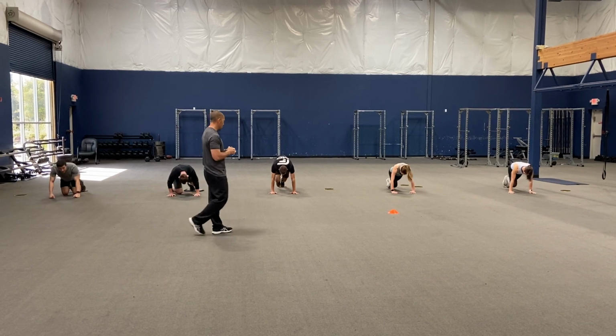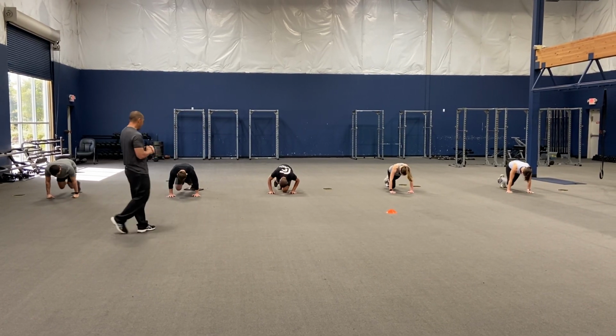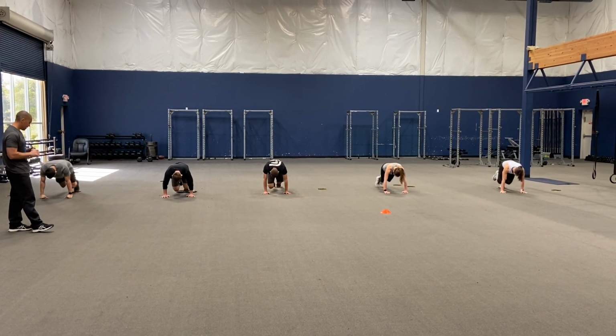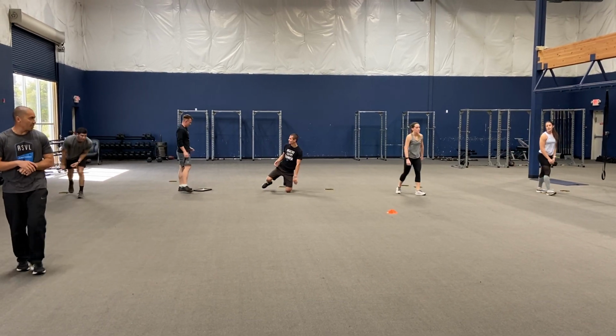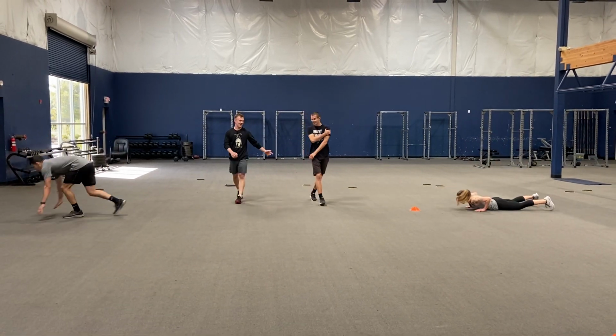10 seconds, come on, stay up. Stay forward. Drop down, stay up. 5 seconds. 3, 2, 1, good job. On the cone, start with the burpee, side shuffle, ready, set, and go. Hit it. Let's go.